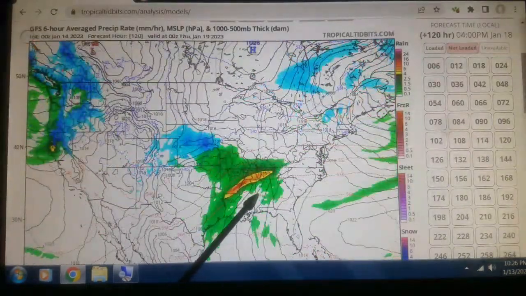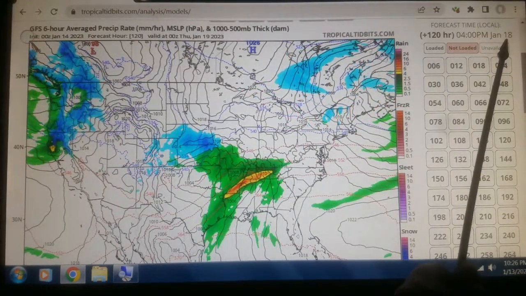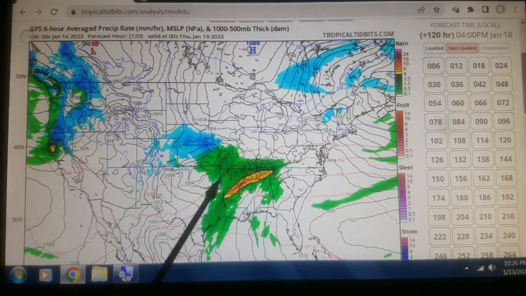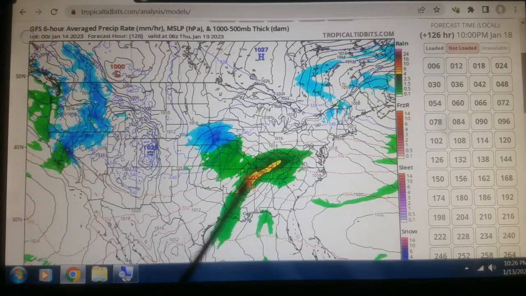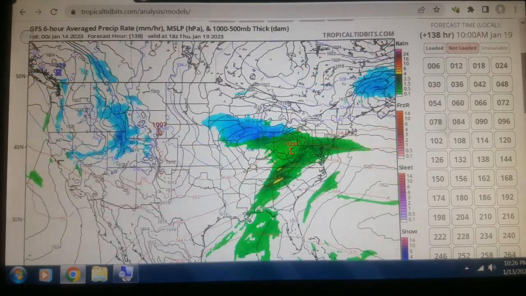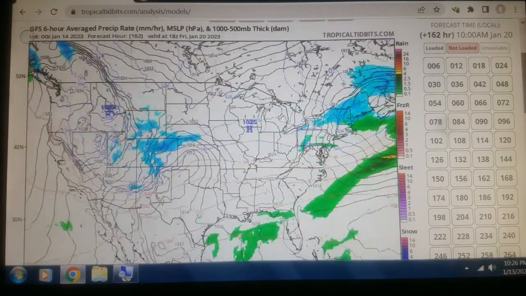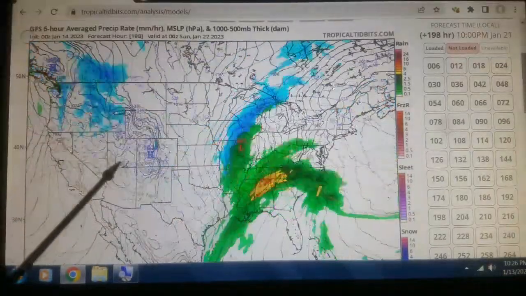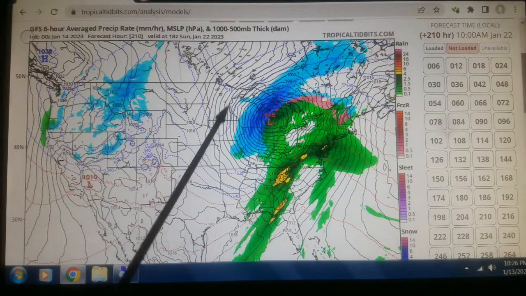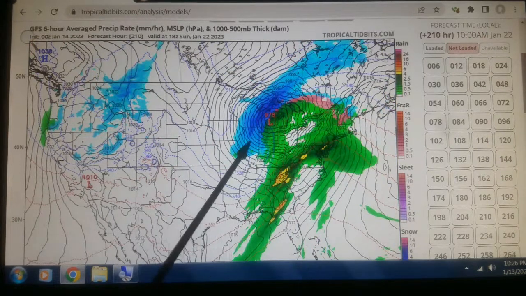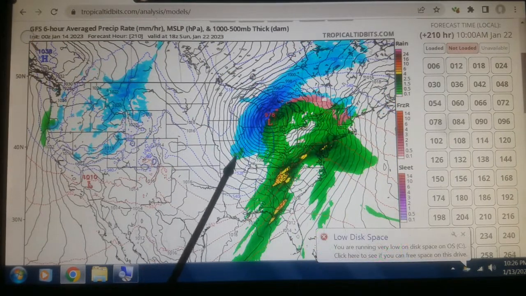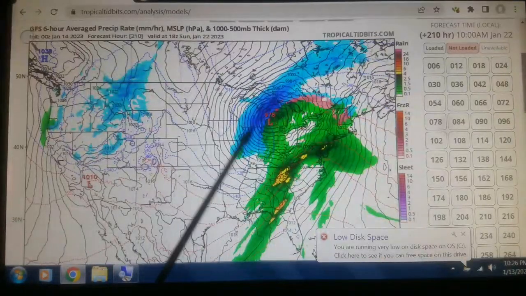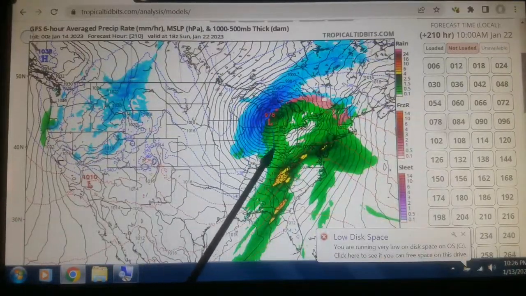So here we are. Let's back up. This is 4 p.m. the afternoon of January 18th. You people here in Missouri, Mississippi and Alabama, Tennessee, Arkansas, there's your little tornado event possibly on the 18th. Okay. As these lows come in, they go down and then come right back up. Here's a huge low that's going to affect all of this. Look at all this snow on the backside here. That's going to be hitting like Wisconsin, Illinois, Indiana, Michigan, the Great Lakes area.